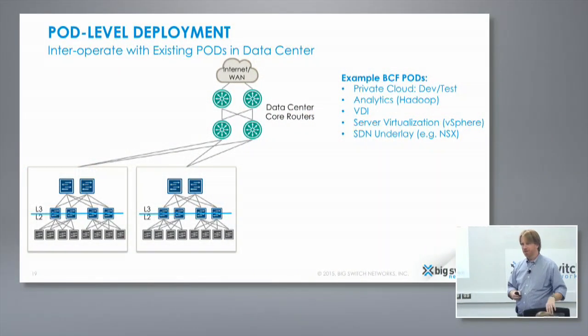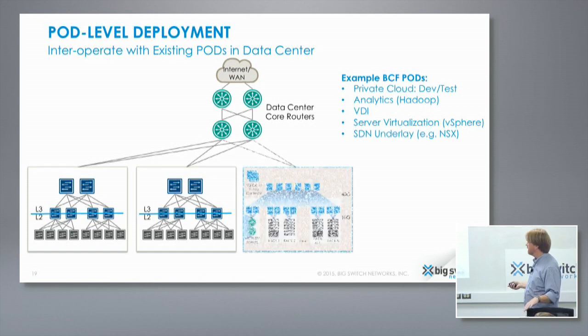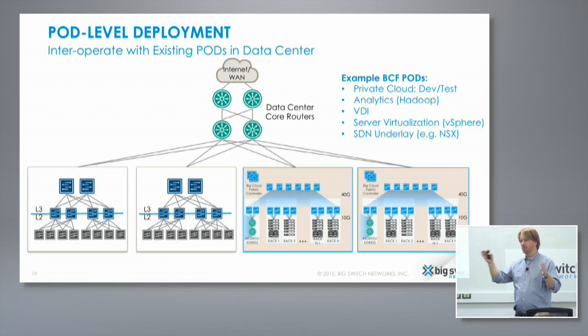We are absolutely not telling people to throw out their entire network. Hopefully this is obvious, but I've got this slide just to make it expressly clear. The idea is in a typical data center, you may have core routers for your ingress egress. You may have stock legacy stuff. The idea is that we would slot in peering directly with the core routers. As you build out another row, as you build out another project, drop us in for that. So this is the picture of how we integrate with the rest of the world.